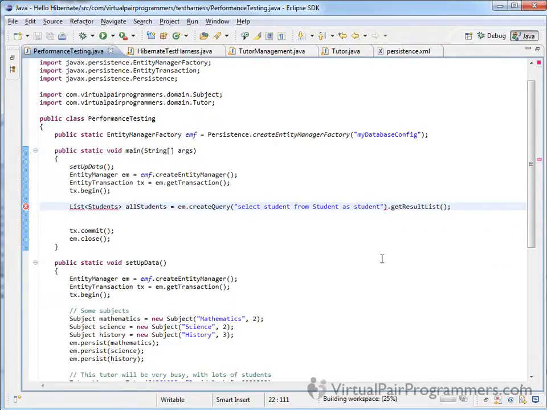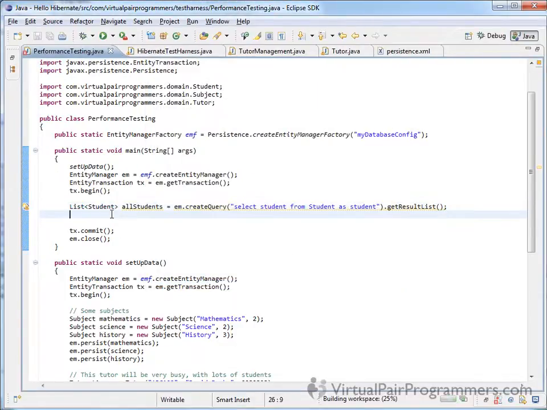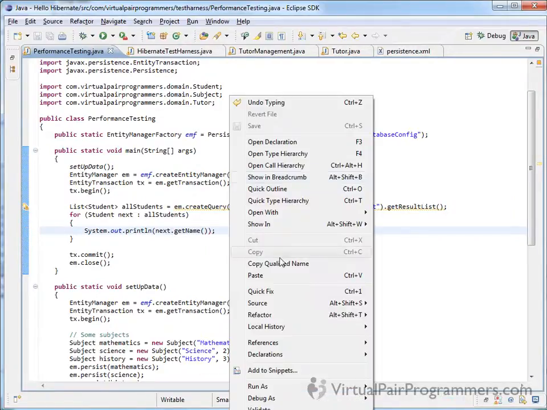A very easy query, although I need to use the proper class name there, and just get the imports in place, java.util.List and Student, and then I can iterate around the results. Now, of course, I'm only printing out the name of the student as an example. I could, of course, do anything I like with the students. That's compiling. Let's check that it runs.